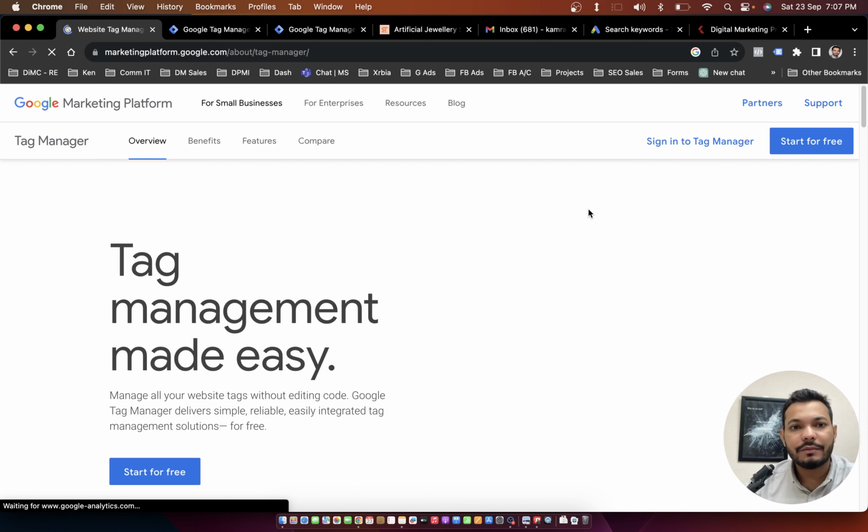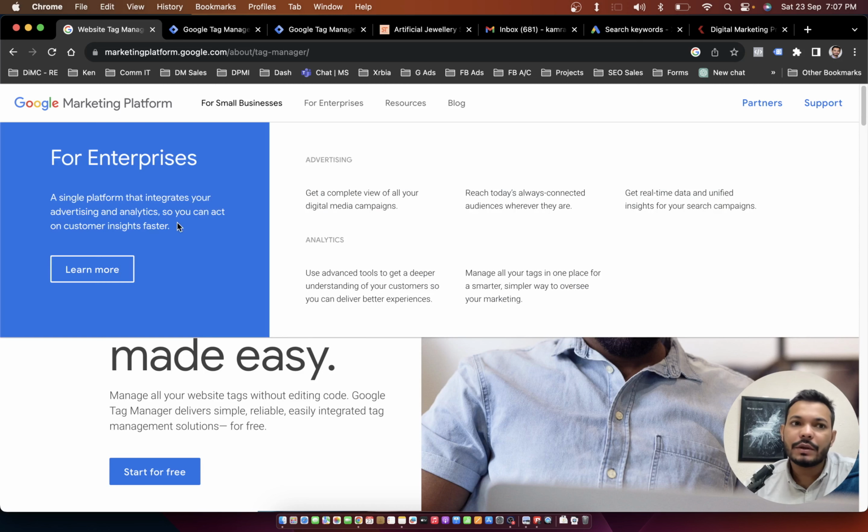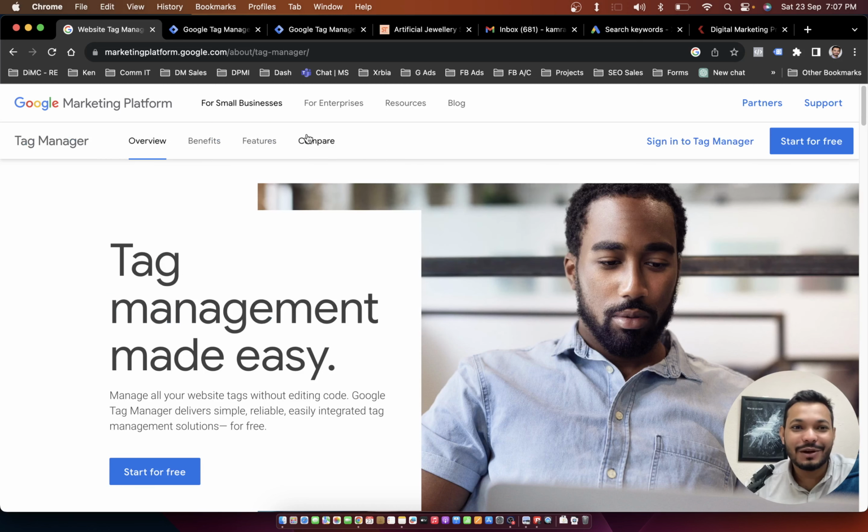So Google came up with the idea of a tool by the name of GTM, which stands for Google Tag Manager, where you apply this GTM code on the website once and for all, and then all the remaining ad account codes go directly into the GTM account. Now in this video, we'll be talking about configuring the Google ad code within GTM, and then we will see how this code is working. So let's get started.